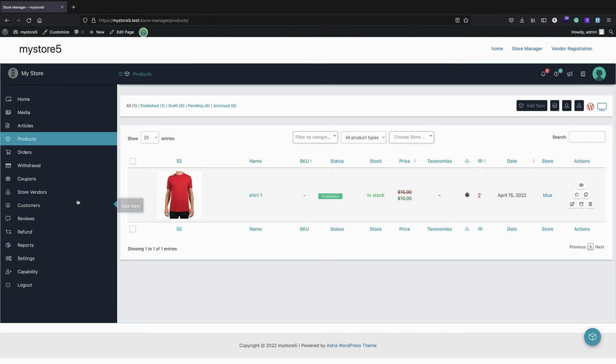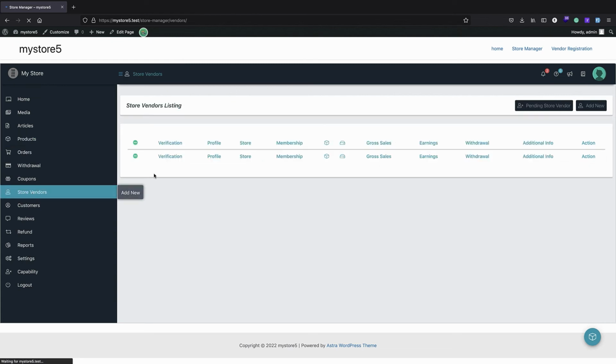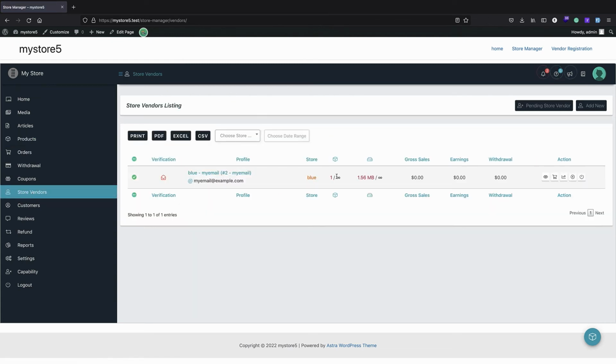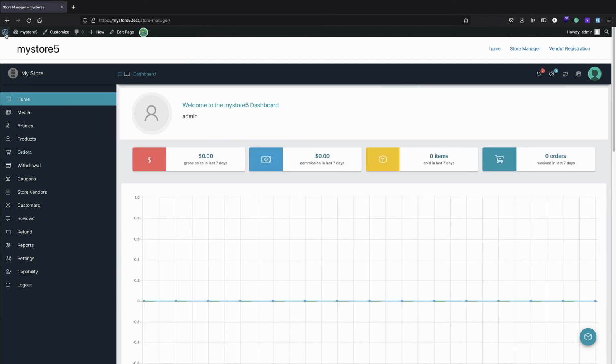Also, we should be able to see the vendors here. So if I just click on store vendors, you can see that we have one vendor here, and also we can just change any setting about this vendor. So we can see the sales, we can see the orders, or we can just disable the vendor account. So that's nice and powerful.